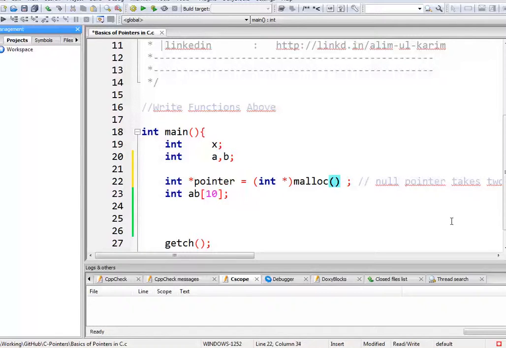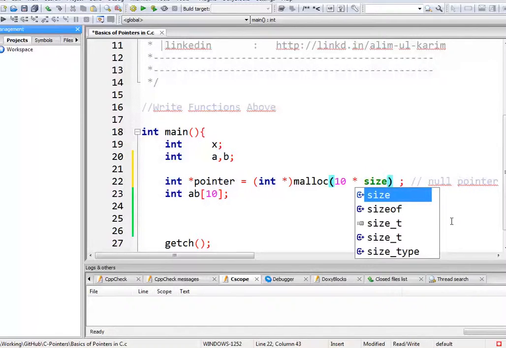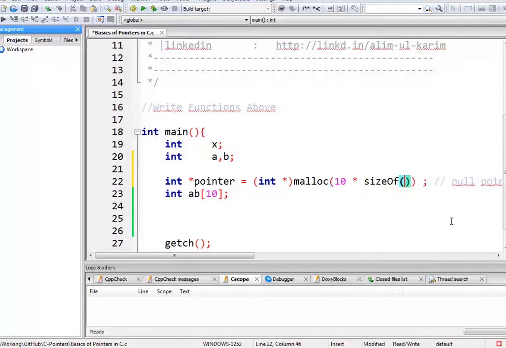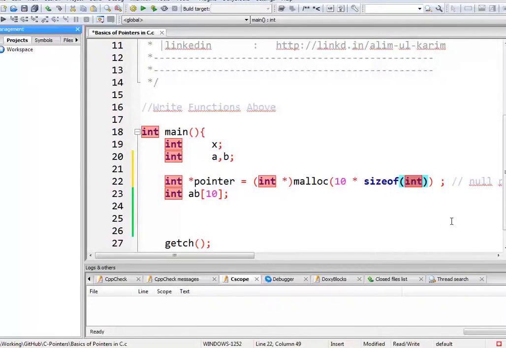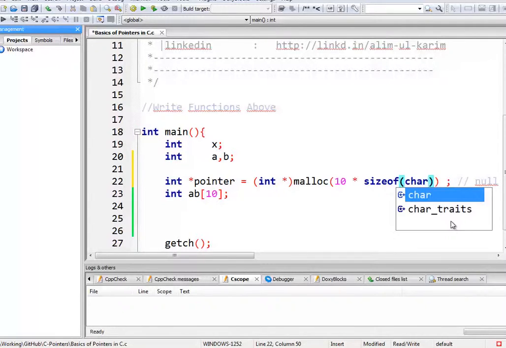I know the size of int, but what you can do is use sizeof and write your data type. No matter what data type it is, if you're looking for char, you just put char.